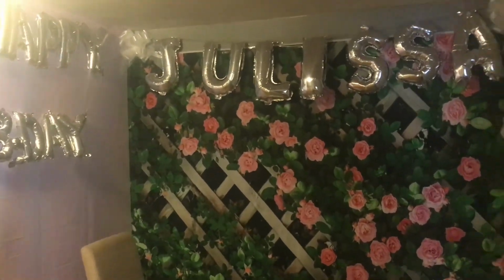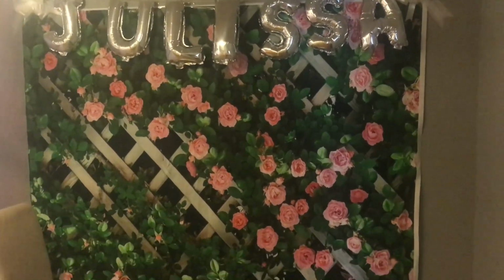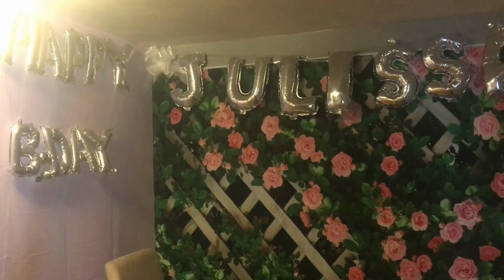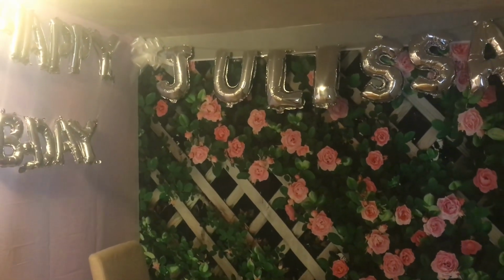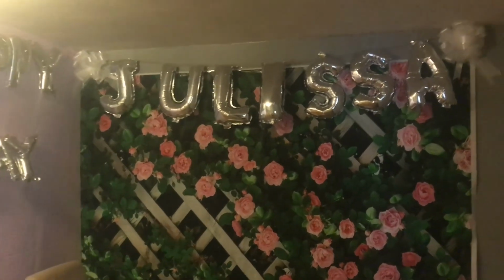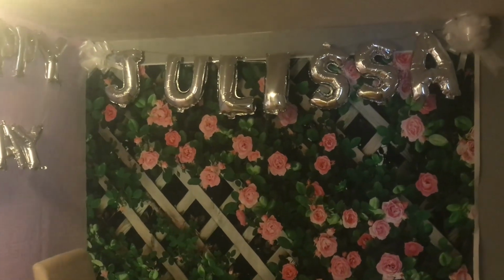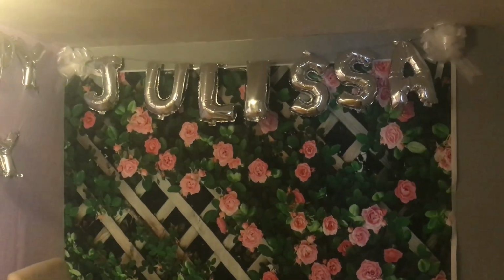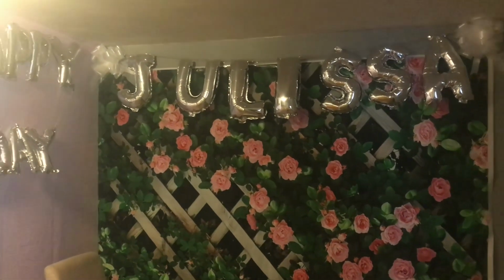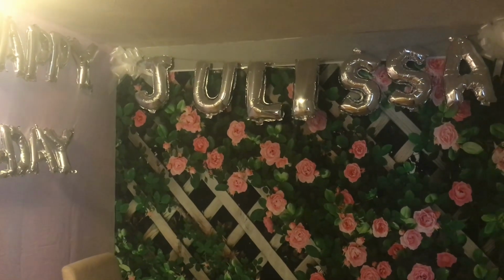So this is where I'm at currently. I really like how that turned out. I'm still working on other things. These balloons last a really long time. We used them for my mom's birthday, and that was like last July, and they still are up. So I was okay putting them up a couple weeks early. Of course, the regular latex balloons only last like a day. So you cannot do those early, but that is kind of where we are as of right now.